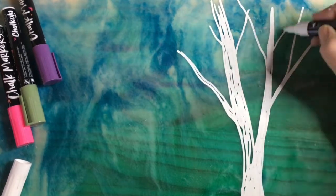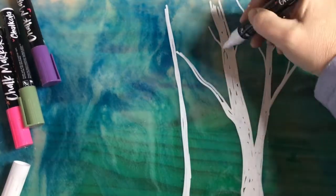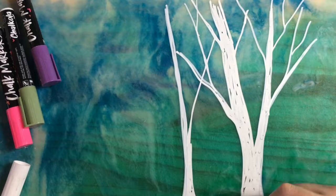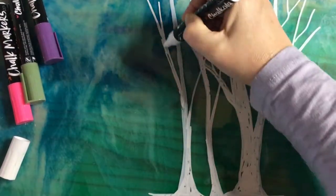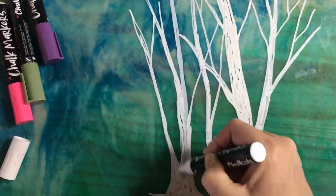So if you're just bored and you want to doodle and feel like having some fun, or if you've got the kids or whatever, on my resin desk, it worked wonderful. If you want to do it on your mirror, you can. If you want to have it on glass, you can do it. It's just super fun, you guys. I really like these chalk markers.